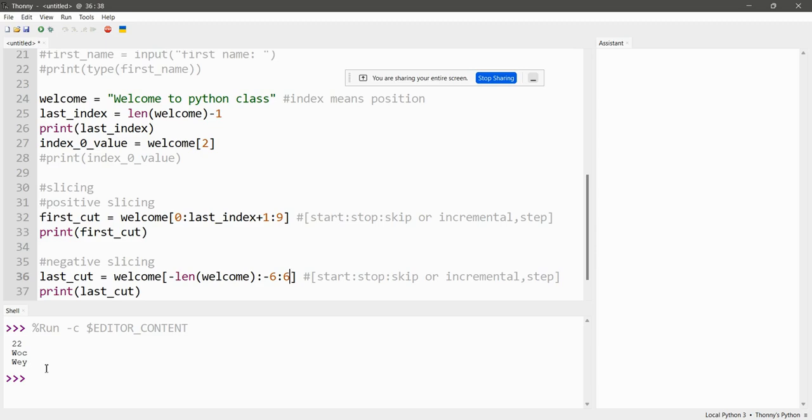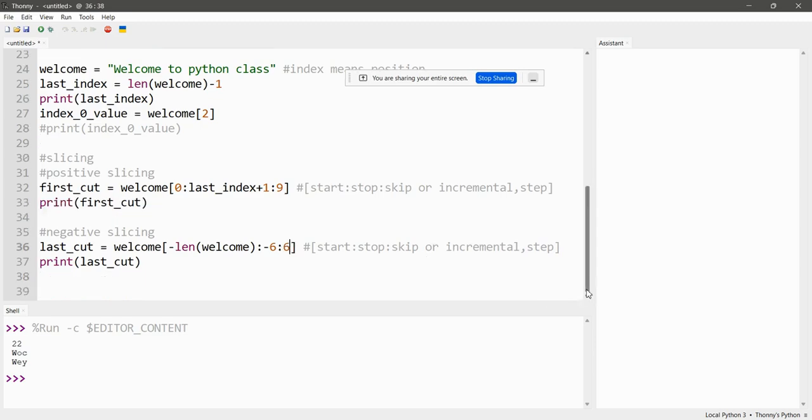Okay, so these are the negative slicing, and then you can also get the negative index and then the positive. So positive starts from the front and the negative starts from the back. But the skip and the increment is the same. I hope it's clear. Yes, very clear.